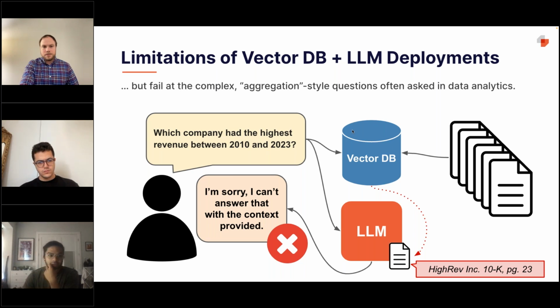So instead, the VectorDB will likely return a handful of documents deemed relevant because of the text in the question. In this case, the 10K of some fictional high-revenue company is returned due to the similarity of the text within. The LLM will read this 10K, compare it to the question, and in the best case scenario, it will respond with, "I'm sorry, I don't understand." And in the worst case scenario, it will hallucinate.